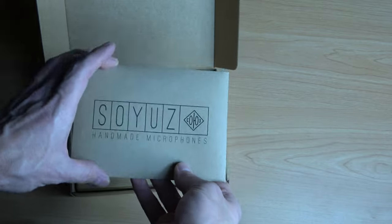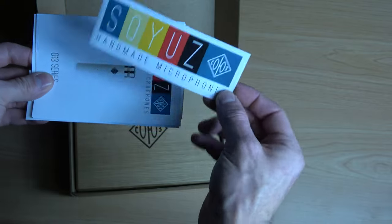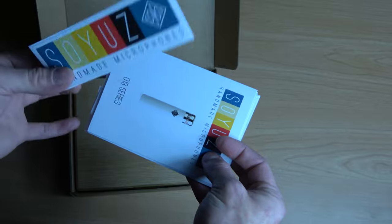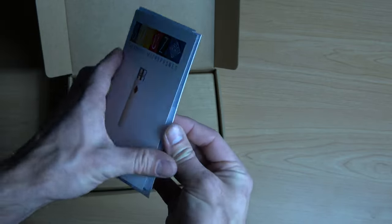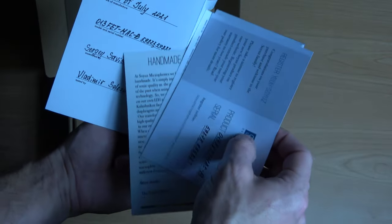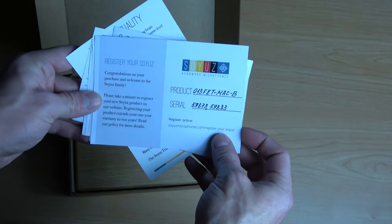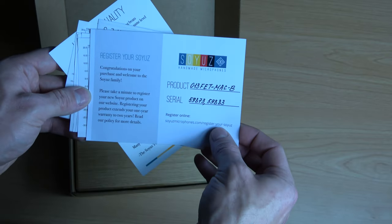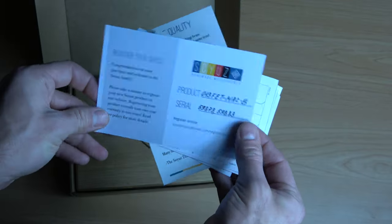In this other envelope, we get all the information about the microphones. I really love that companies send stickers. I have them all over my studio, so definitely going to add this one to the walls. Then the manual here, warranty, shows everything here. Has signatures of the people who worked on it when it was made. This is a really cool feature. You can actually register your mics on their website and you'll get an extended warranty for 2 years, which is really great because I plan on using these a lot, so that's very cool.